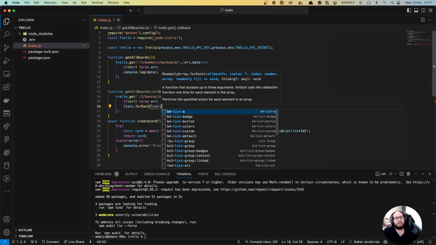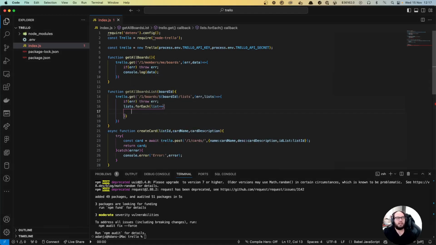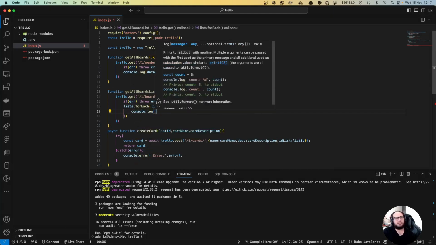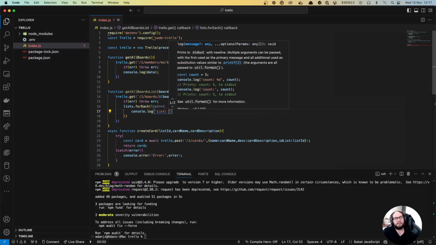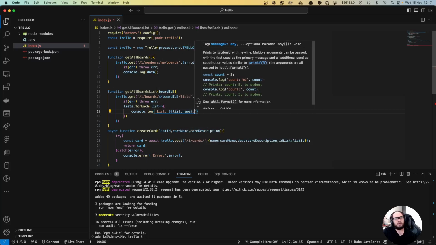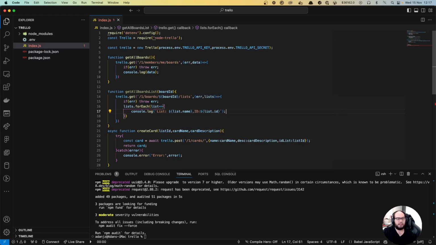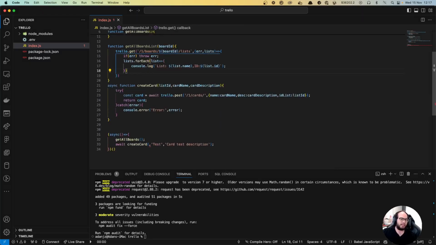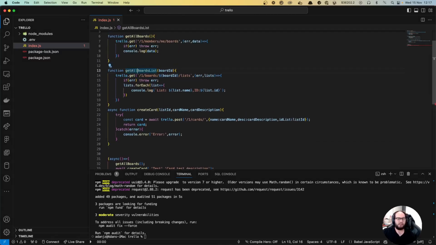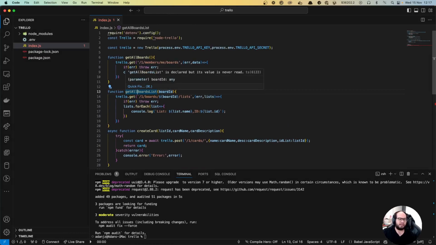Let's do the list, console.log list.name, list.id. Because we're actually gonna do one more function later, which will be moveCard. So we first need to know all these list IDs.